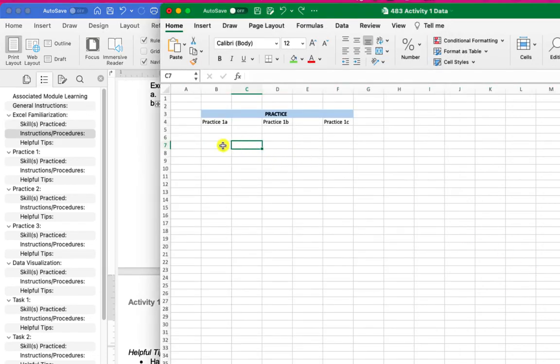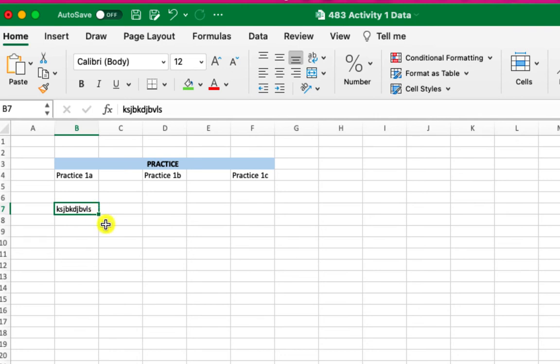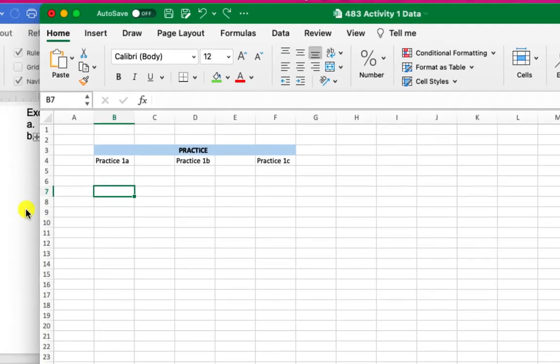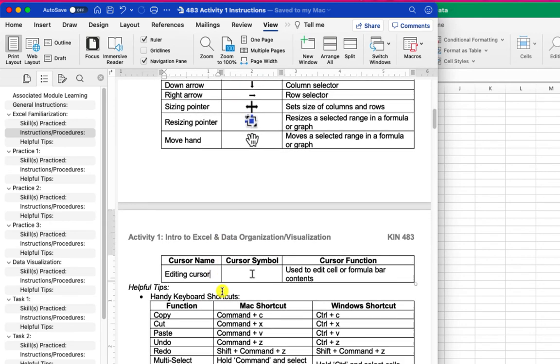If you click on a cell, you've selected it, you can type, and you're good to go. Let's say that I wanted to change the contents in that. I can either click up here, so you can see my editing cursor has shown up. I can also double click in the cell, and you can see my editing cursor has also shown up there. So there's a couple of ways that we can edit contents, but if you're inputting text or manually entering an equation or a formula, that is the cursor that should be shown in Excel.